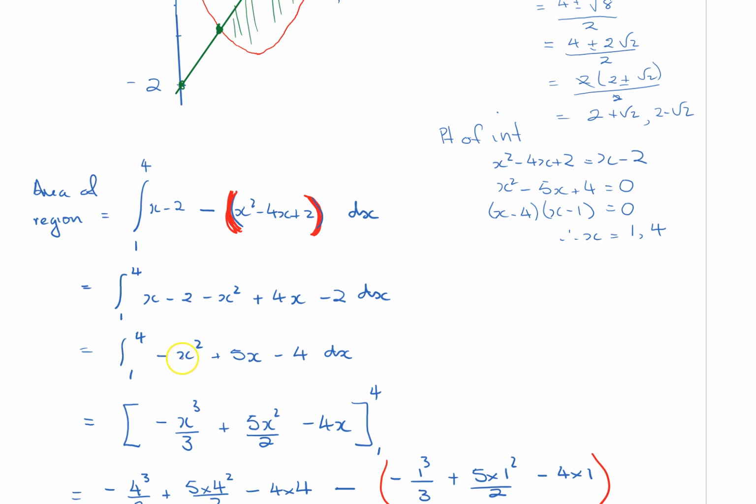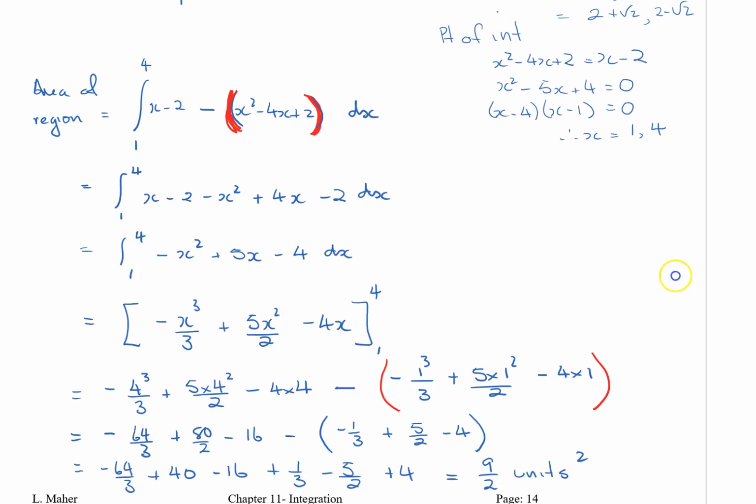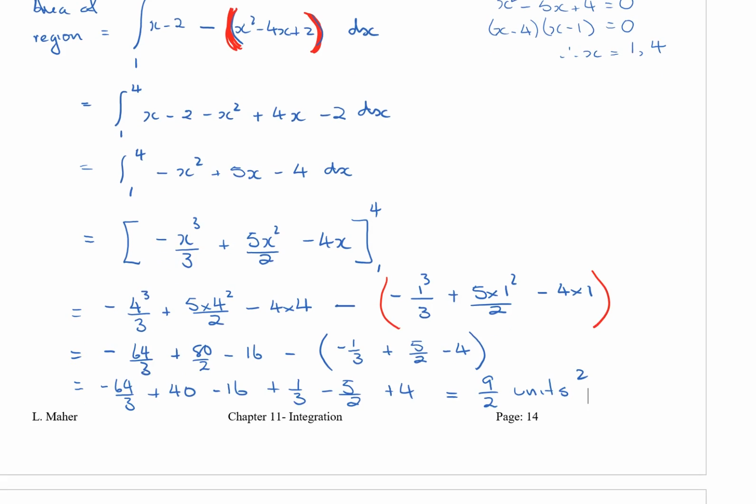So, minus the x squared plus the 5x, subtract 4. It's now in a format where I can't do any more simplifying. I would integrate. Hence, no integration symbol. Adding one to the index, dividing by the new index. Adding one to the index, dividing by the new index. Not taking any shortcuts. Can't emphasize that enough either.